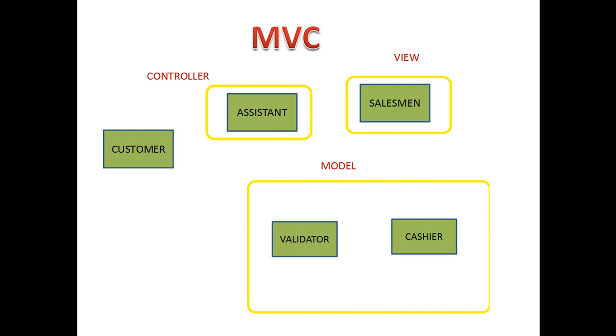Now all these modules are isolated from each other. View doesn't know how the transaction is going to occur, and the model part doesn't know what different watches are available in the shopping system, and so on. The assistant doesn't even know what the different watches present are, and doesn't know how the transaction is being carried out. This is the important reason why MVC is mainly practiced by different industries. If it had not been that tough, industry wouldn't have implemented it. I tell you, MVC is a very simple concept, and that is the reason why all industry implements it.